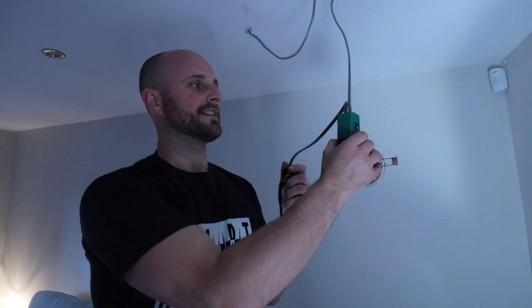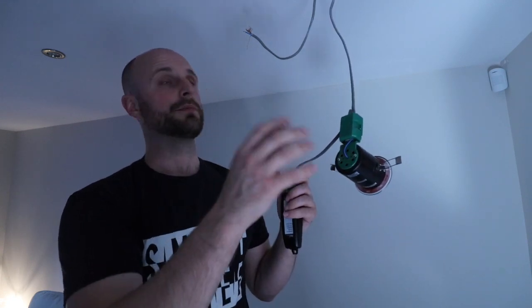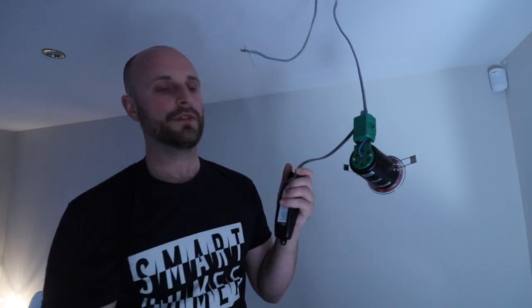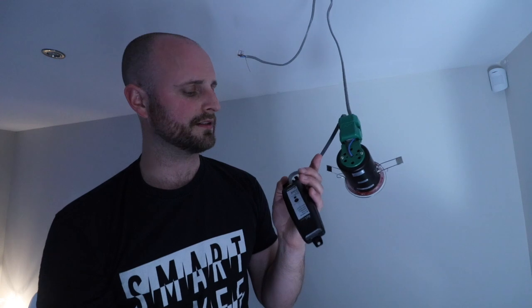Then you can cable that into the light, and once that's done, turn the power off — or the power should be off — and wire the rest of your feed into the driver. We'll speed this up a little bit and then let me tell you how easy it is to install and what I find the great things are about it. Let's do it!